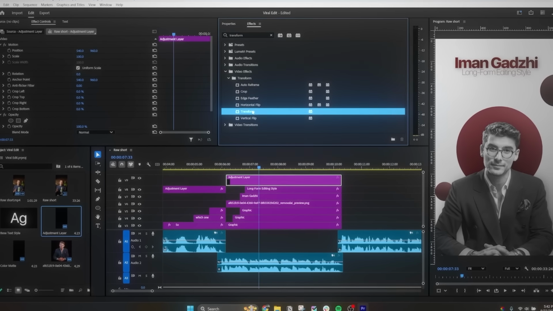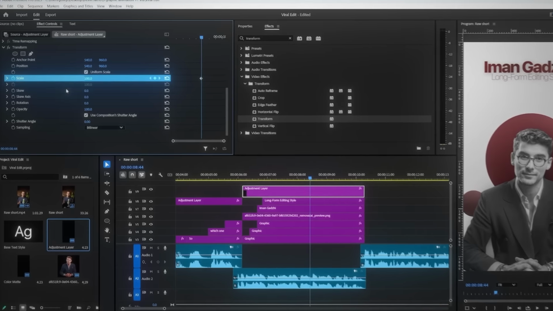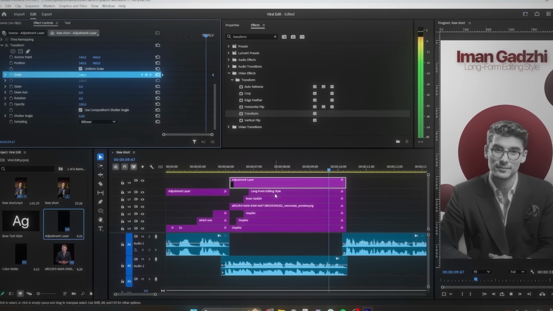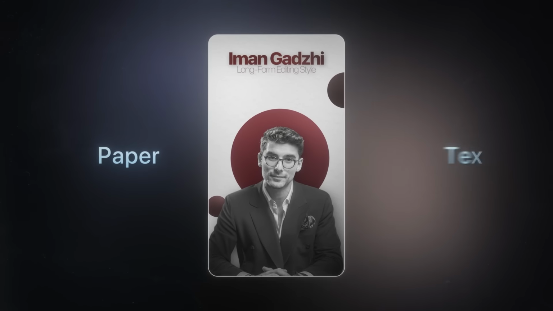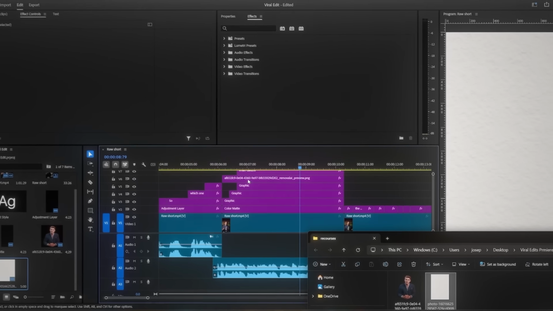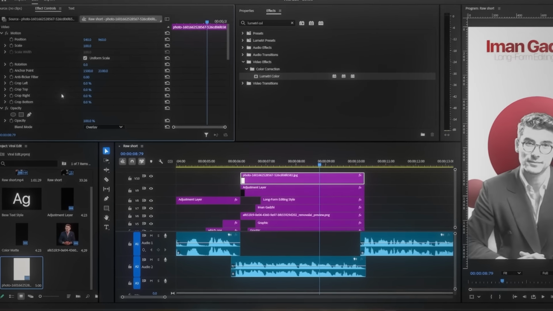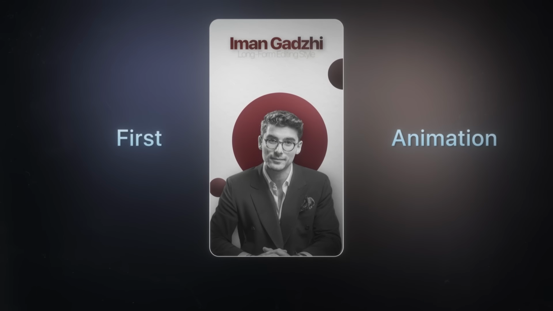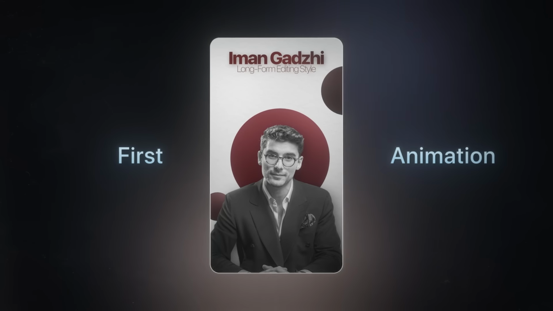Now this animation is perfect, but to finish things off, I'm going to add a quick zoom in. Add in an adjustment layer, add your transform effect, keyframe the scale, move to the end, add a keyframe for the scale at 110, let this be a slow and simple zoom in. And let's finally top this off with a paper texture by searching up for a paper texture overlay, bringing it into Premiere Pro and placing it on top of all these layers. Then simply set the blending mode to multiply and there we go. And this completes animation 1, the minimal white Imangaji pop-up.